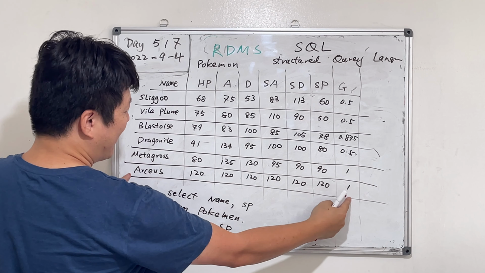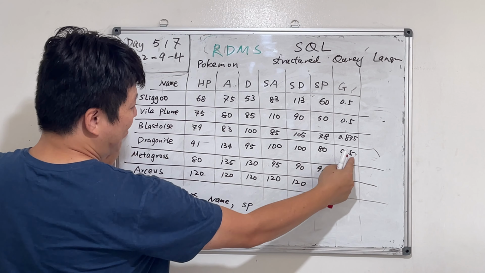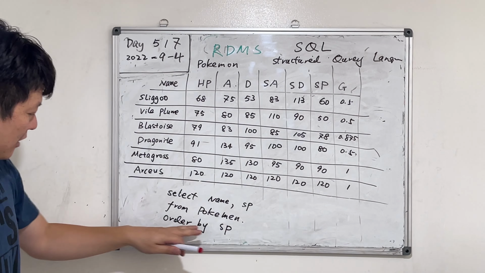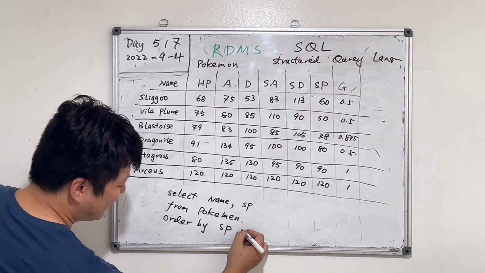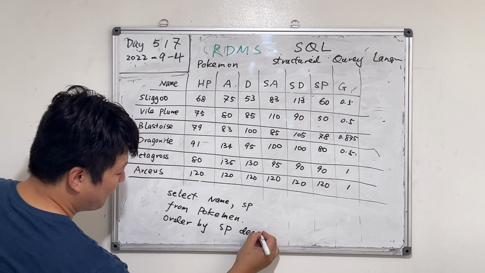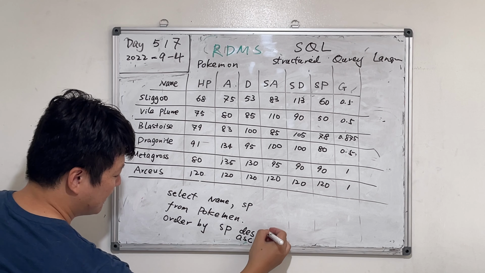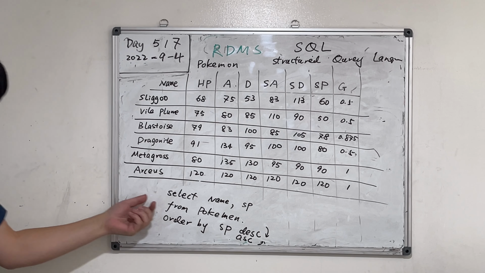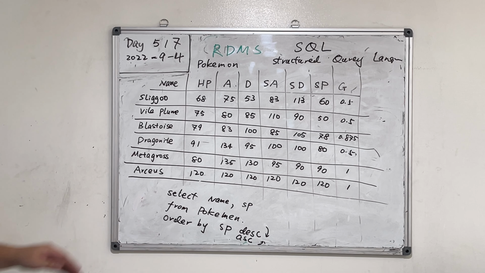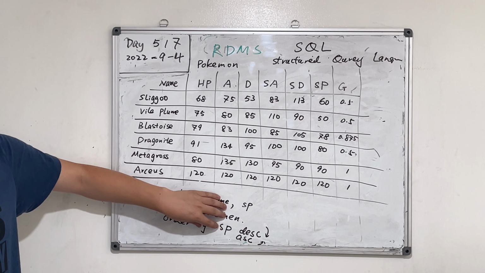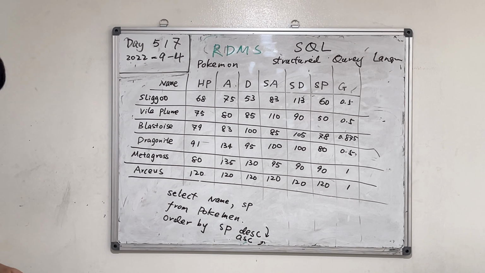Then it will rearrange the rows: the first one is 120, the second row is 90, 80, 75, 60, 50. Order by default is ascending, so we have to specifically tell it descending, DESC. We can also say ASC. ASC is ascending, DESC descending. Look, this is one SQL select. It basically has this format: select something from something where something. I haven't talked about the where.